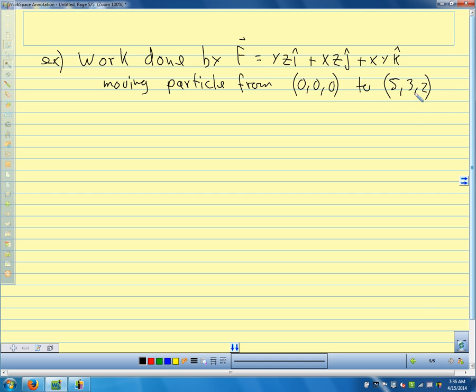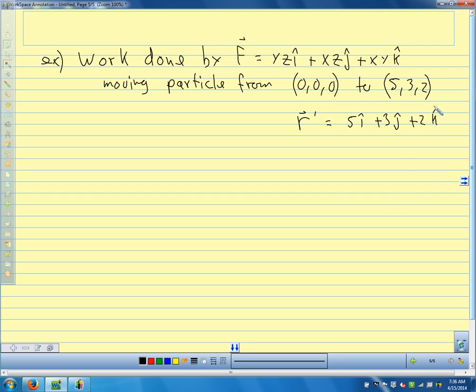So we could write parametric equations for our line, but our r prime is going to be, when we take the derivative, the numbers that are our direction numbers. The direction numbers from our vector are the coefficients in front of our t when we write the parametric equations of our line. So r prime, for this particular example, is just going to be the vector 5i plus 3j plus 2k hat.